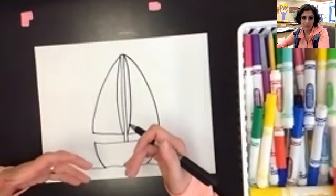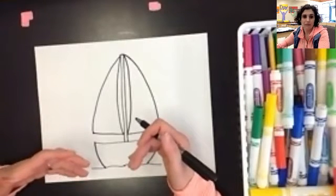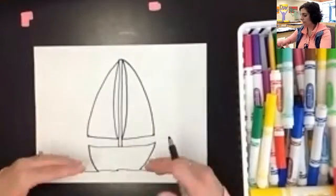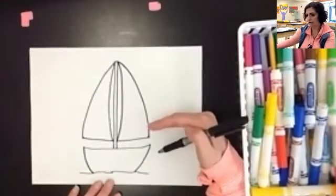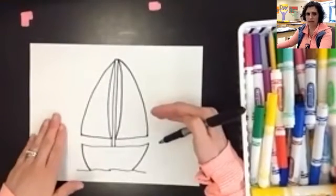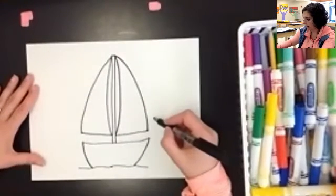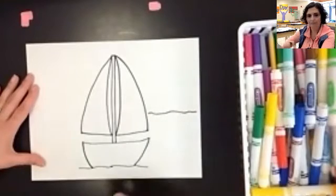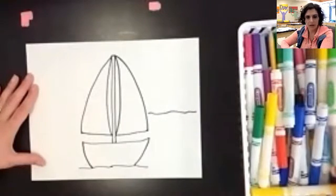Our next boat is going to be in the middle ground. So instead of being in the front, in the foreground, we're going to start with this wavy line about halfway up our paper. So I'm going to come over to the side, and you can do it on the right or the left. It doesn't really matter. I'm going to go ahead and do mine on the right. About halfway up, I'm going to create that wavy line for where my boat's going to sit in the water.